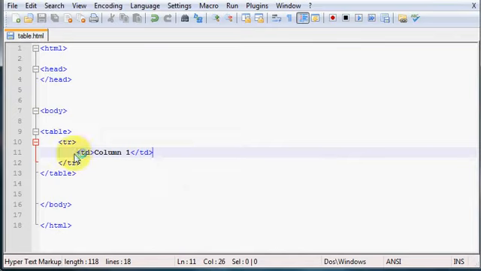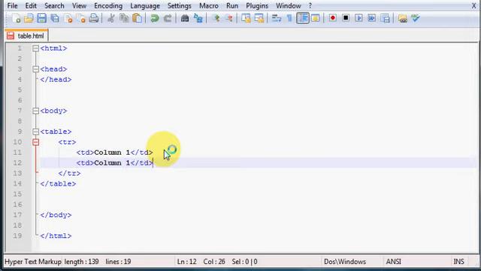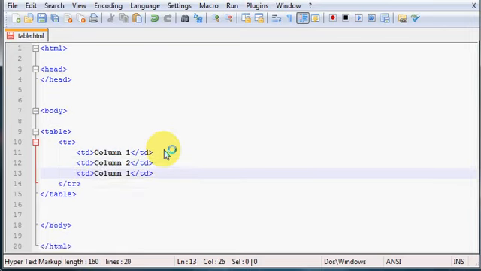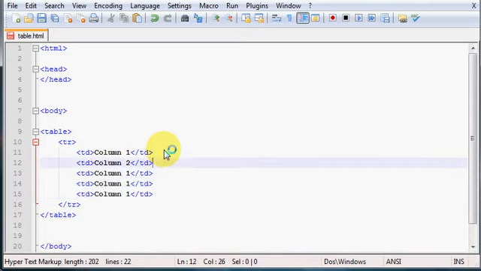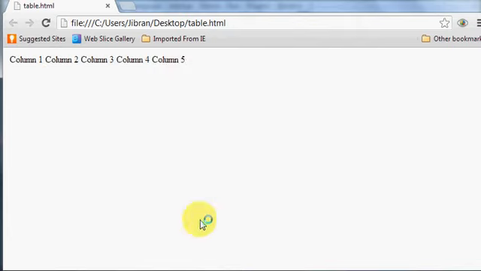Let me add one more column into it and I will say it's column number 2. Similarly 3, 4 and 5. I want 5 columns. Now save it, go to your browser, refresh your page, see column 1, column 2, column 3, column 4, column 5.